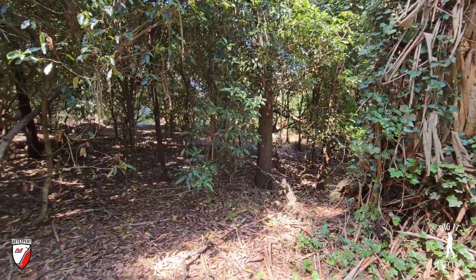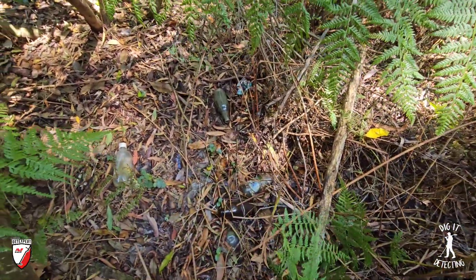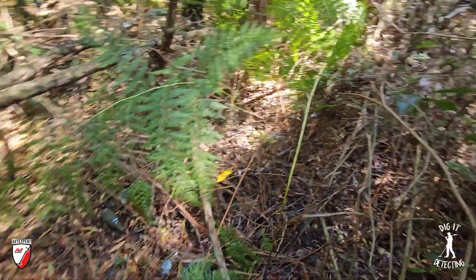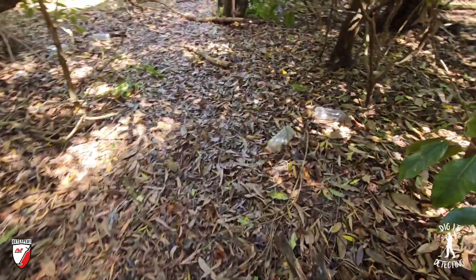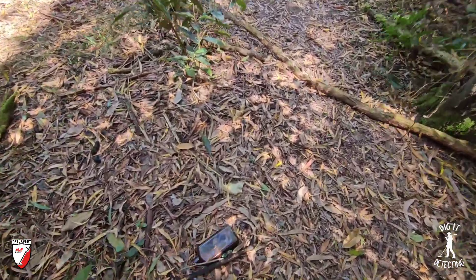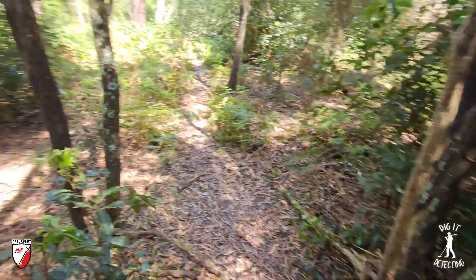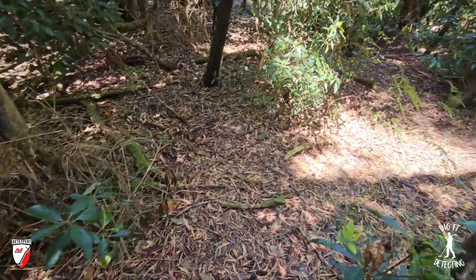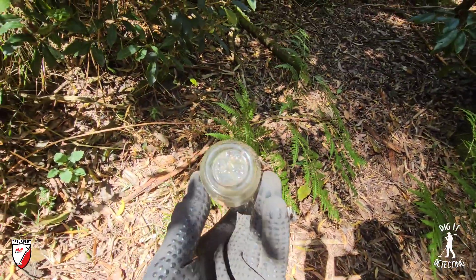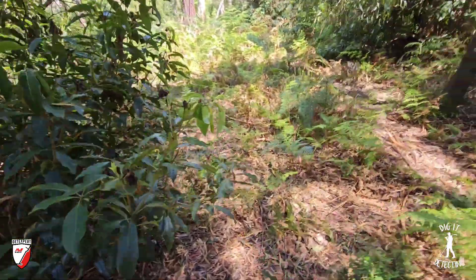I just came across a heap of signals and they're leading me down to a whole heap of modern rubbish. Some people are unreal - I hate seeing this, and I'm sure a lot of you watching think the same. Not good at all. They do have an old bottle there though - maybe a Dexol. Yeah, there are definitely modern rubbish cans and Gatorade bottles - Gatorade wasn't around in the 1880s! But we might have a bit more of a dumping area from the school here. That looks maybe like a little ink bottle - it's got a little triangle on it, so it's a Pinnacle ink bottle. Maybe came a little bit later.